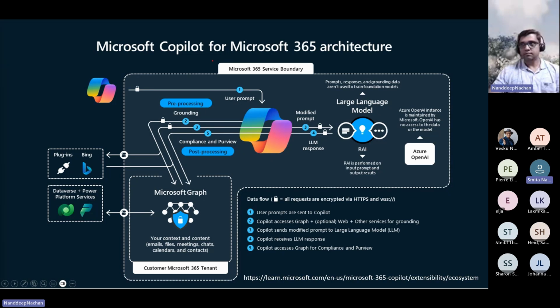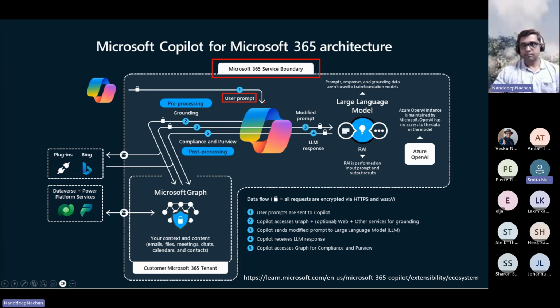The first one is the Microsoft 365 service boundary. For user prompts, the process begins when a user inputs a prompt, for example, a request for information or an action.